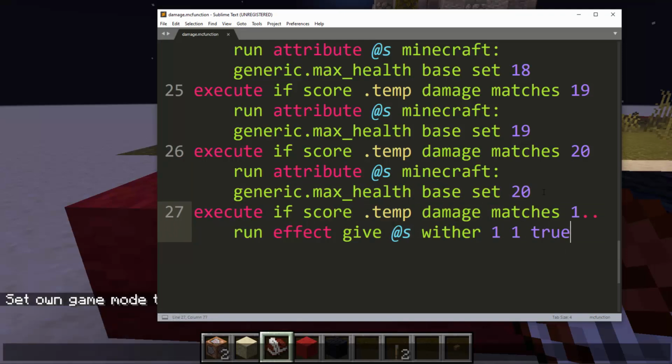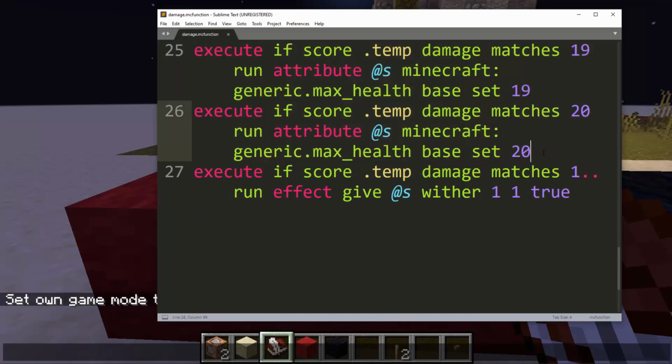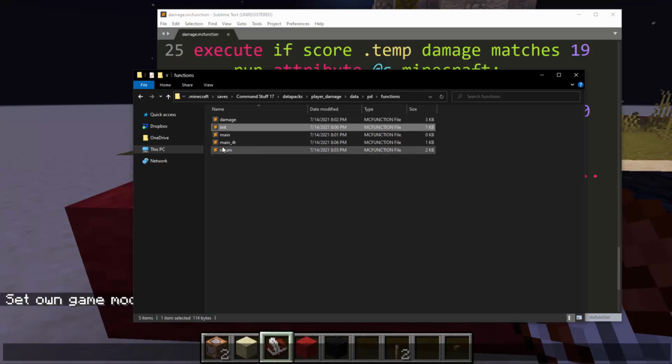Now you could think, why don't we just return it within the same function? The problem is if you do it too quickly, then the wither doesn't really tick enough and actually update it. It basically will not update. So it takes a certain amount of ticks for this to update. And after doing some experimentation, it takes roughly 4 ticks for this to update.